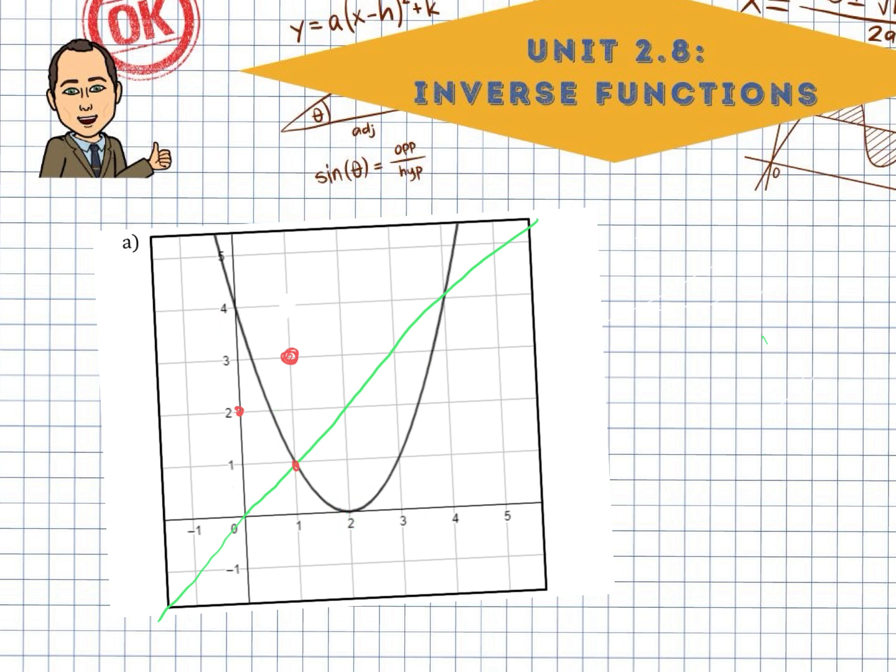So I'm going to look here at x equals 2 as a potential value for where I'm going to restrict my domain. That means this splits this graph into 2 halves. A left half that goes like this, and a right half that goes like this. Now, when I sketched my function for this inverse, I know that the graph looked like this.